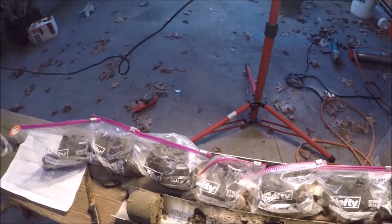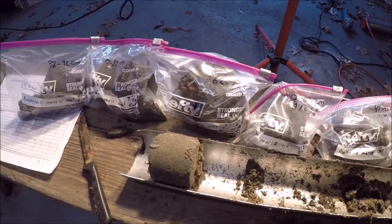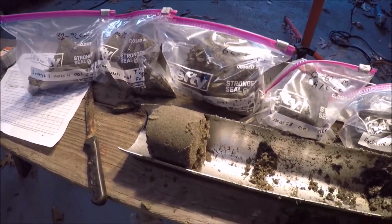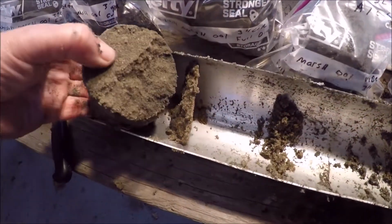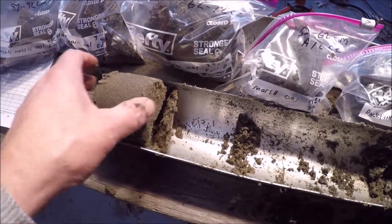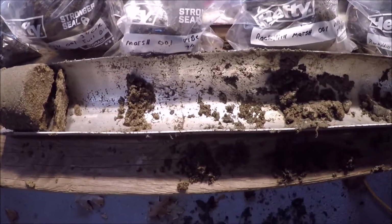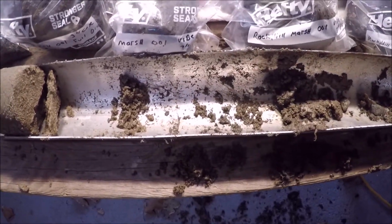The C horizons, let's see, 62 to 72, 72 to 82, 82 to 92, and then there were 6 centimeters left, which I did not bag, but it's basically this material. Looks almost like a Windsor type of sand. There was quite a bit of gravel in the upper part of the C, upwards of 15%.